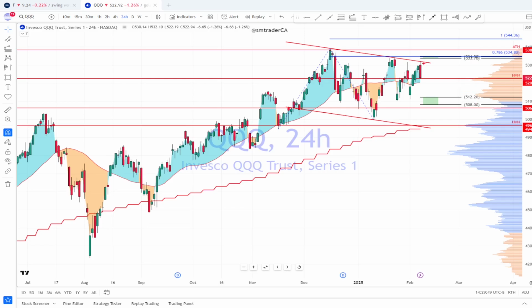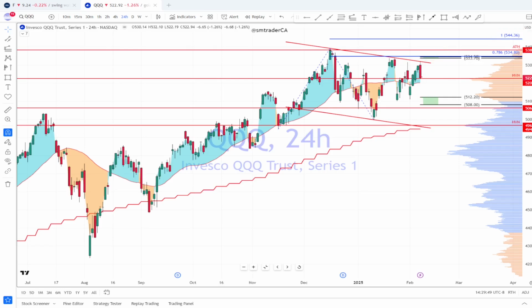Now, for the coming week, again, we're basically looking at a symmetry move or breaking out of this trend line here or this channel and push up, possibly get up to this 100% major move near the 544. Now, the 80% is right at the upper range here. So we could see the possibility of just coming up to this upper range and test the all-time high and then get the pushback down here into this high volume node here at 522.94. So right now we're basically looking for this to hold up above this HVN and get a push up into the possibility of another all-time high.